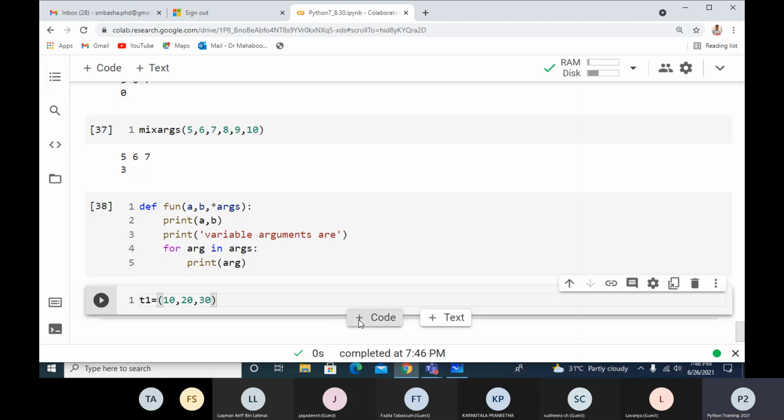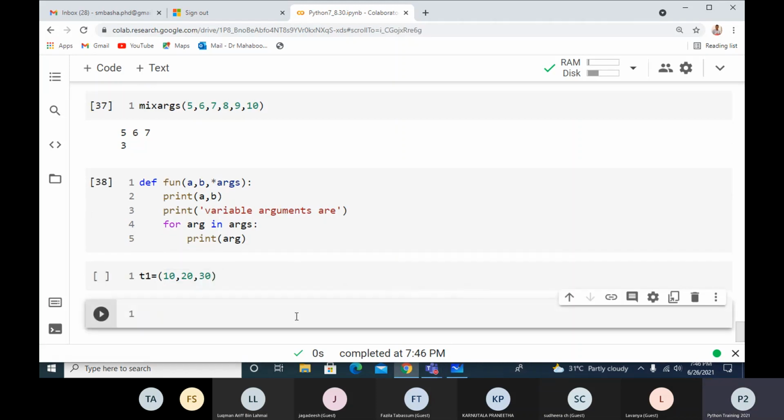Now if I call function fun 25 and T1, what happens here is 25 will go into A. T1 has 3 values, but it is only one argument, so T1 will go into B and args will be empty.